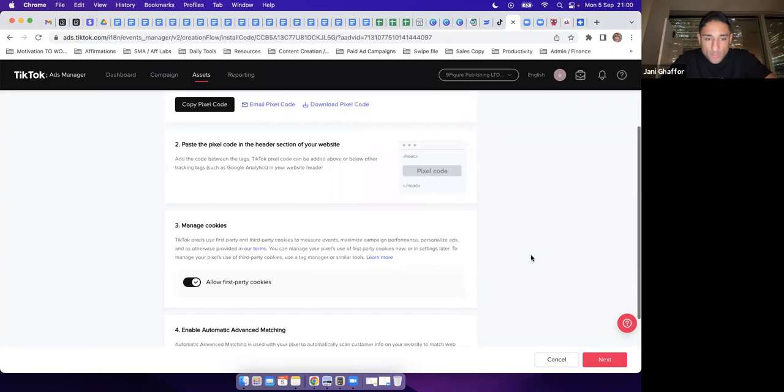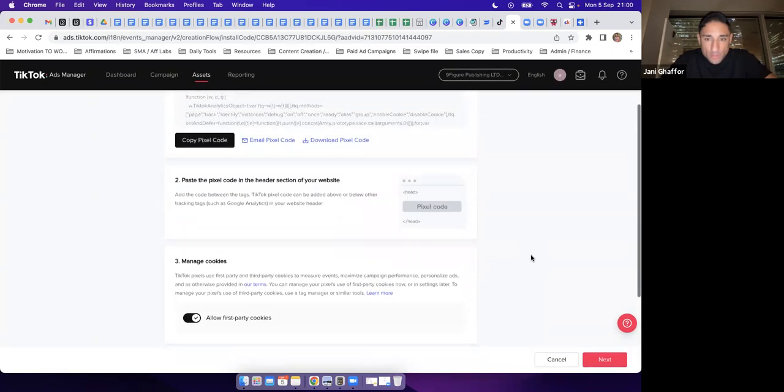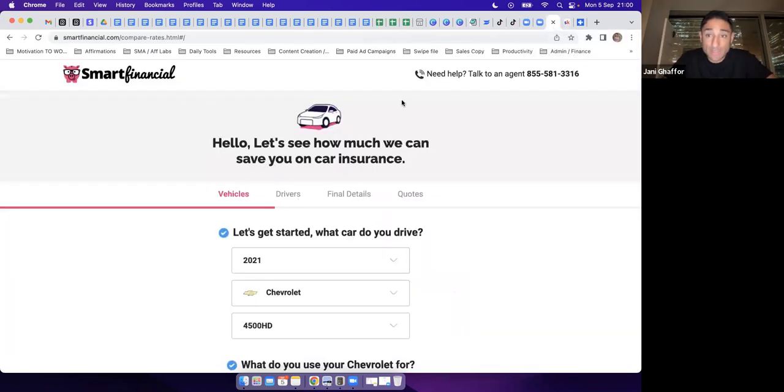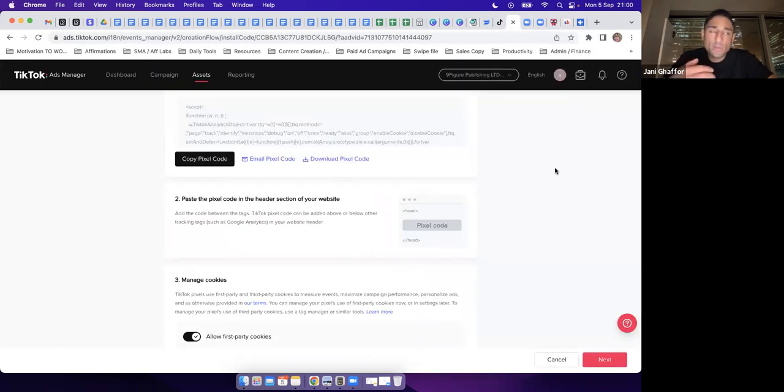So what we're going to do now is we just go down here. It tells you where it needs to be placed. We don't need to worry about that for Smart Financial, because Janae is going to be the one placing it on the affiliate offer page. If you're creating your own landing page, then you'll need to paste this code on your own landing page in the code section.